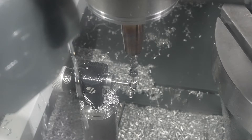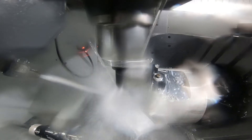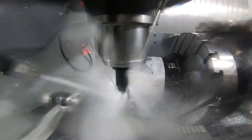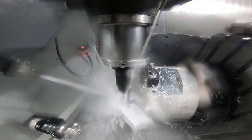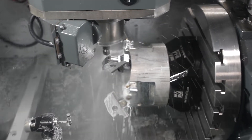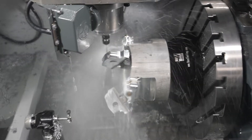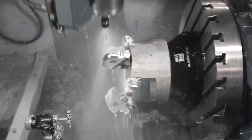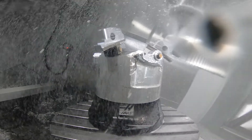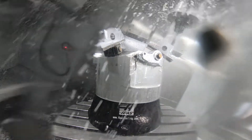The tool detection breakage has been a big help. It lets us run thousands of parts without worrying about a drill breaking and a tap following behind it. Today's tooling with through-coolant drills and everything is very pricey, so that's a big savings. If you can catch a drill breaking, you're going to save not only thousands of dollars in tooling, but also a lot of parts coming off the machine incorrectly.